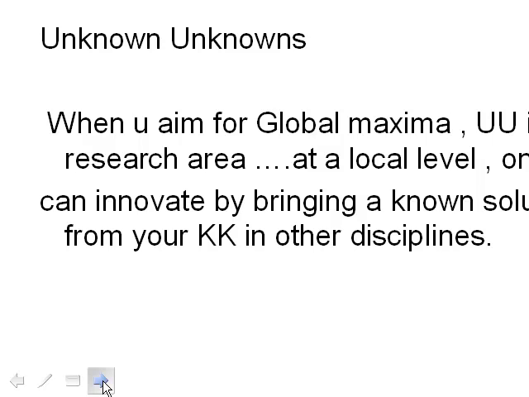When you aim for global maxima, UU is a research area. That means, imagine that in economics, you have got a hunch that you know something which others don't know, but you need to elaborate the idea. And if you manage to elaborate the idea, and you aim for global maxima, that means you are going to publish it in an international journal of repute, then it can be a research area.